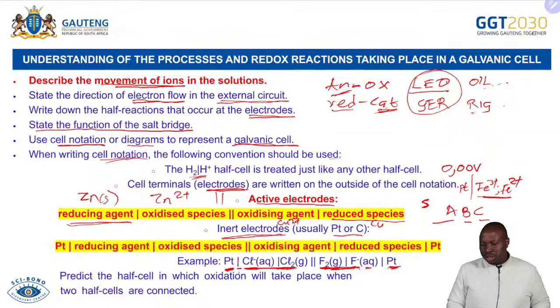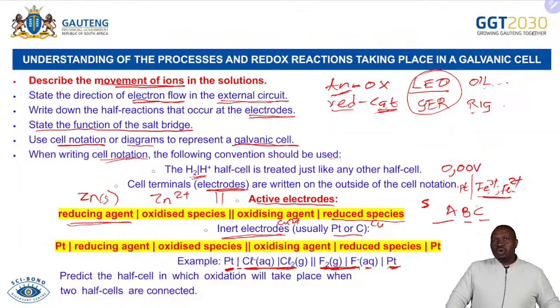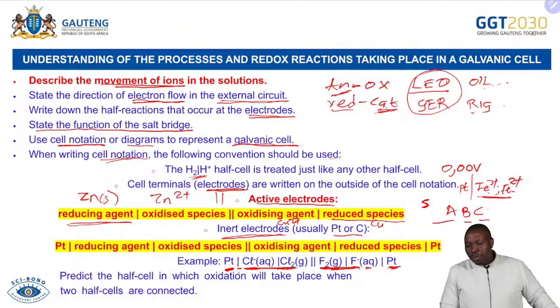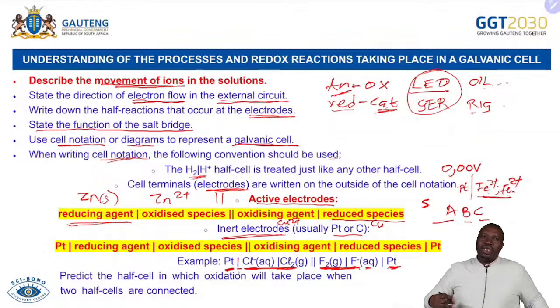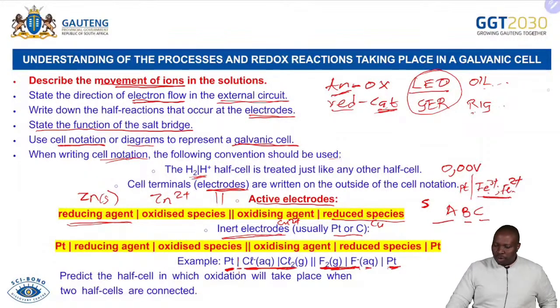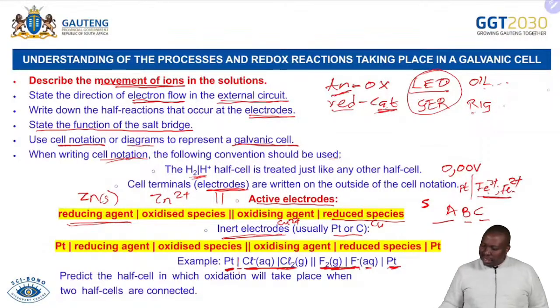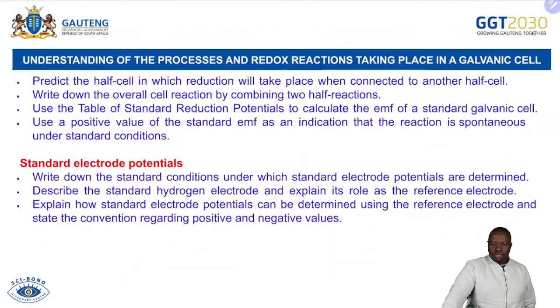So if you have aqueous solutions for both Fe3 plus and Fe2 plus, you will still need platinum, which will act as your electrode, because remember, we said these ions help with the conduction of electricity, but in terms of a conductor in the external circuit, you definitely need a solid. That's where you will connect to platinum or connect to the other side. So that's what I wanted to emphasize, and I hope that helped you and you are ready to deal with the questions that relate to this topic.